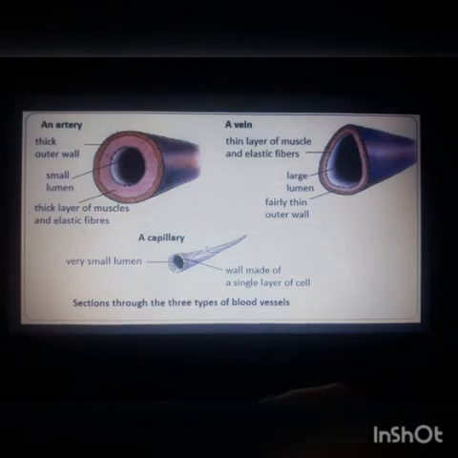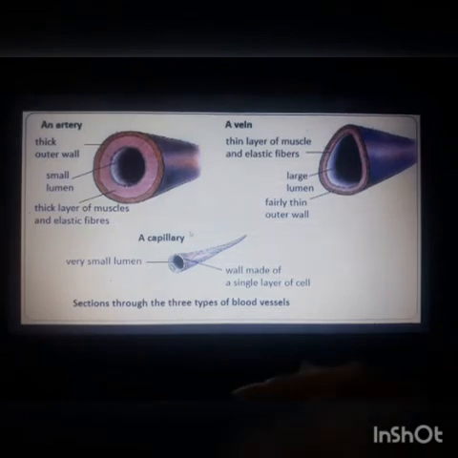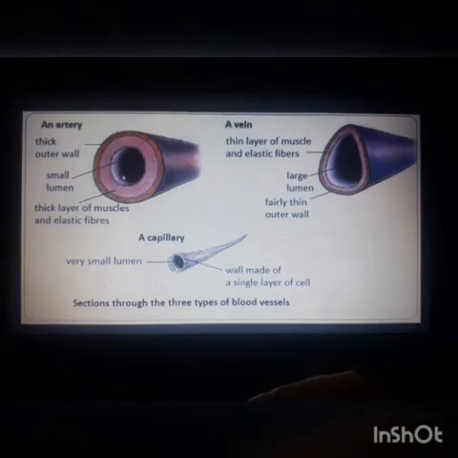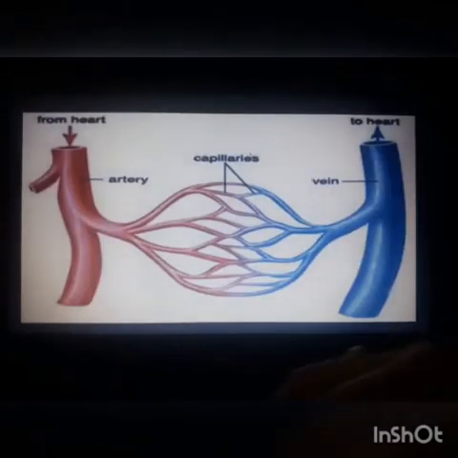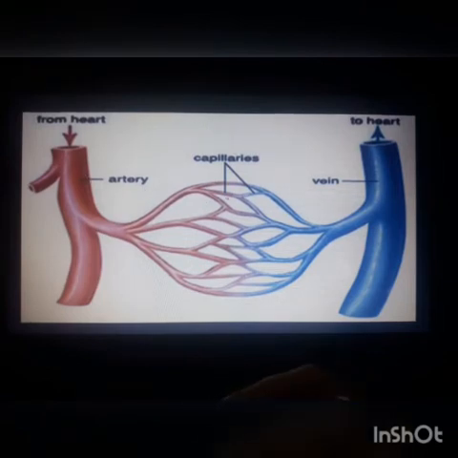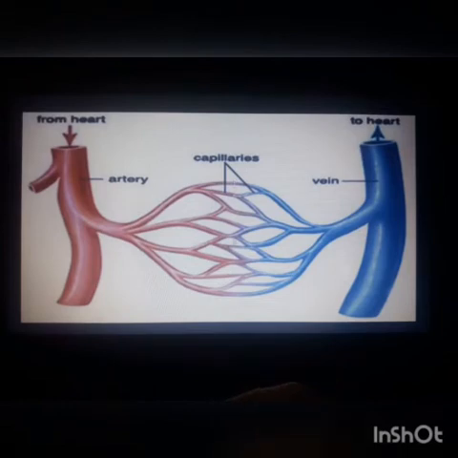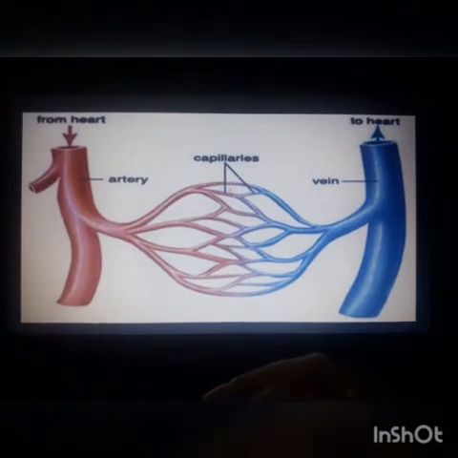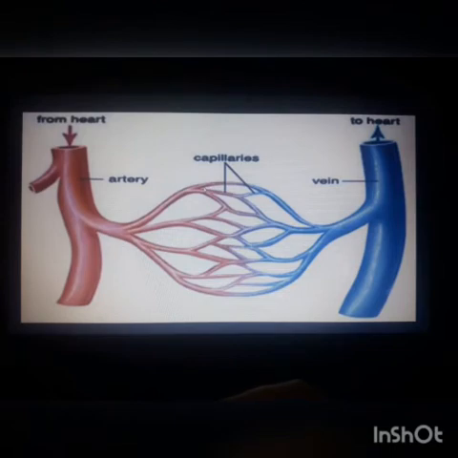These are small, tube-like vessels that originate from arteries with oxygenated blood, and then they rejoin to form veins that have deoxygenated blood. Here is a clear-cut picture. You can see that the red blood is shown as the pure blood, and the other as impure blood. Then the capillaries, in this area cells are present in which the tissue will exchange fluid, like capillaries from the arteries. Then they divide into small parts.